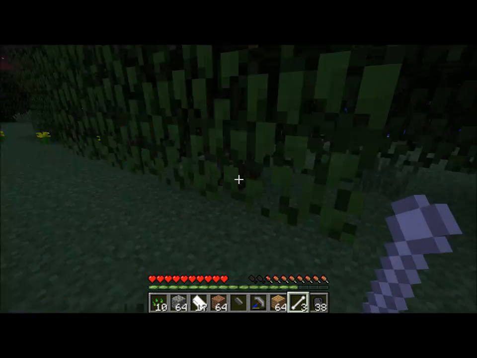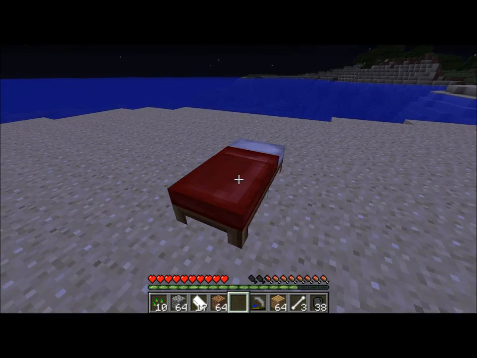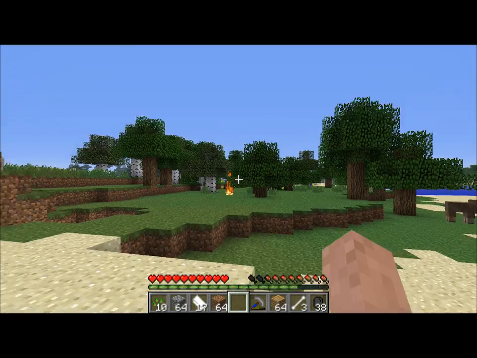Anyway, I need to sleep, I gotta sleep. Still no armor means bad. Stay away, zombie. You stay away, you just walk that way. Just walk away. Walk away. Oh. And there we are.